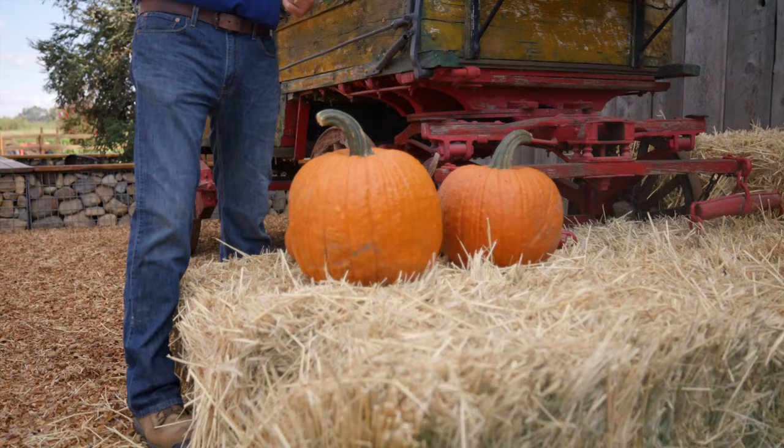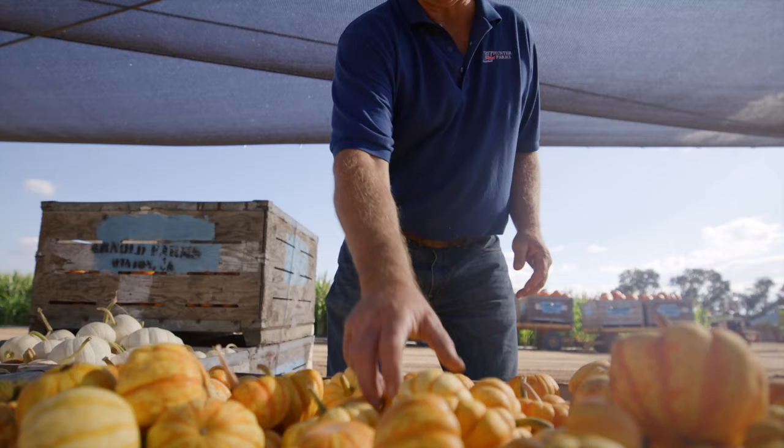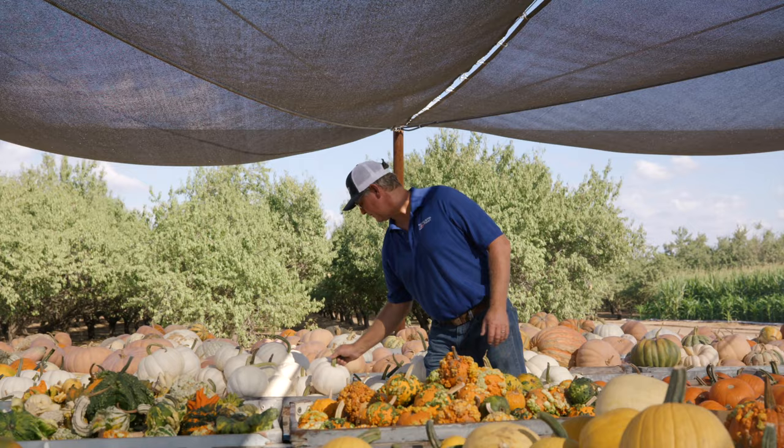When the pumpkin turns orange, it's ready to go. So the minute they start maturing, no matter how much water or how good you take care of them, they start to brown up. So the longer you wait, that pumpkin plant's going to get weaker and weaker and weaker, just by natural life cycle.